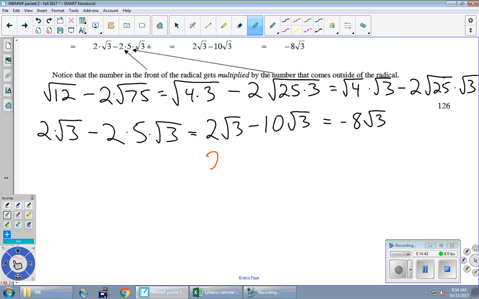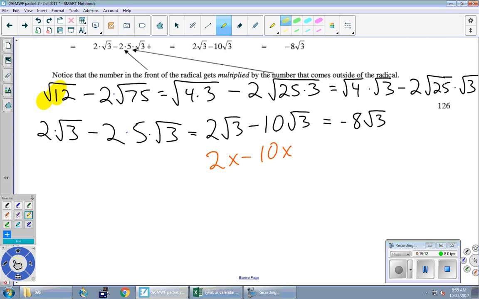This problem right here is equivalent to 2x minus 10x, right? Square root of 3, same in both. X is the same in both. What is that equal to? That is negative 8x, right? You don't do anything with the x. The x is just like the thing you're counting. You have 2 of them, you subtract 10 of them, you have -8 of them. It's not x squared. X's don't cancel. We're just counting the x's. Okay, that's it. So that's the simplified version.